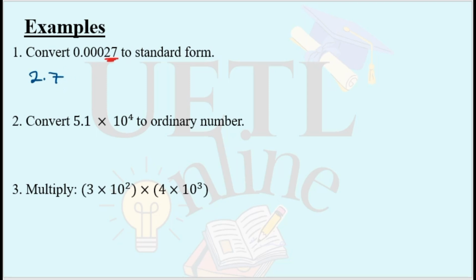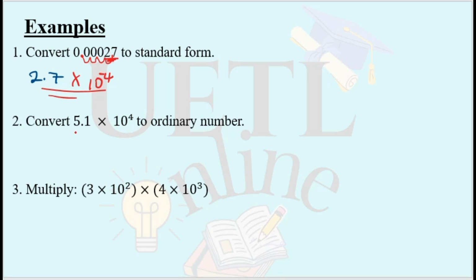Now you just have to see how many places you have to move the comma to get to that position. Here we're starting from this position and we move 1, 2, 3, 4. You can see that we've moved 4 steps. So our answer is going to be times 10 to the power 4. The first thing is to make sure that this number is between 1 and 10. Then you move the comma to the new position, see how many steps you have moved, and write 10 to the power 4. In this case, we are moving to the right, which means the power is going to be negative 4. This is how we do it.